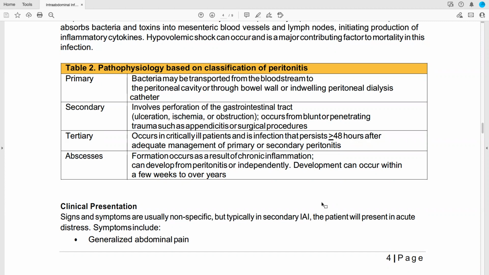Appendicitis itself is not an intra-abdominal infection. When you need to have your appendix removed, that's not something that would fall underneath the intra-abdominal infection arena. For some people, it can be a routine type of removal of the appendix. Nevertheless, in the event that surgery goes wrong, and then you have the leakage of the contents from the appendix into that peritoneal space, then that becomes a secondary infection, meaning that intra-abdominal infection or that peritonitis is secondary to that appendicitis.